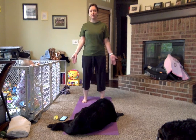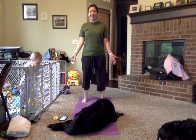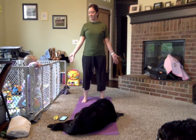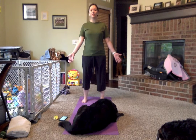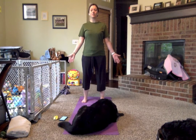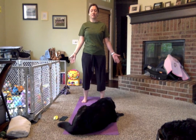We are going to start in Mountain Pose today with our friend Oaken. If you remember Oaken, he is the manager of the store, and he's the one that goes woo-hoo. So we are standing nice and tall, our hands are facing forward, our feet are about shoulder-width apart. We are reaching out, pulling our fingertips down towards the ground, and we're going to feel this up in our chest. It helps us open up that chest a little bit. We are reaching down through our heels, standing nice and tall, pretending somebody is pulling that string up through your head.